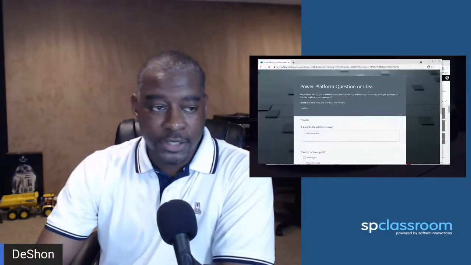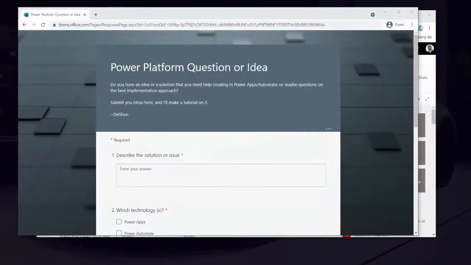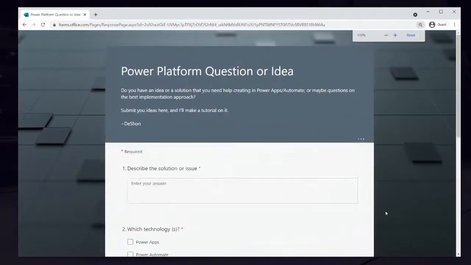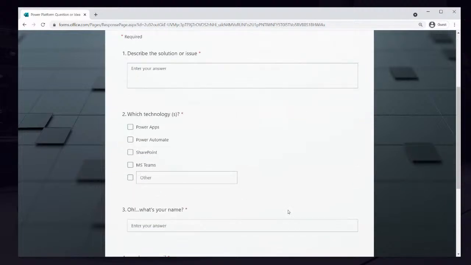In the comments section, we get a lot of how-tos or questions on approaches or capabilities. Can the technology do this? I'm trying to solve this type of problem. What I've done is I created something, and I'm going to walk you through how to set this up. This is going to help highlight the difference between a Microsoft Form and a Power Apps form.